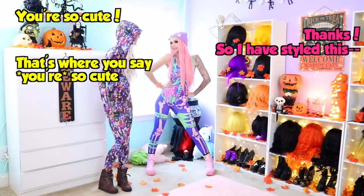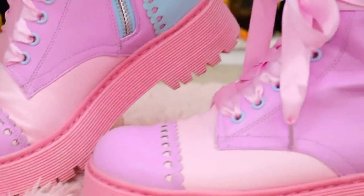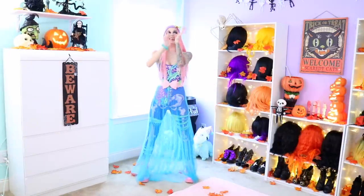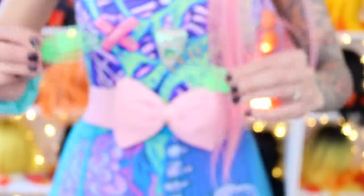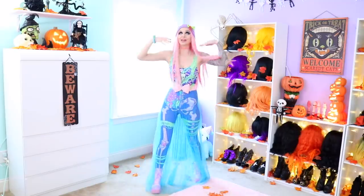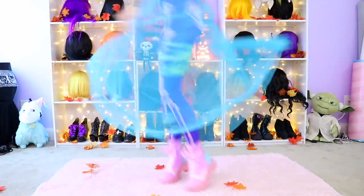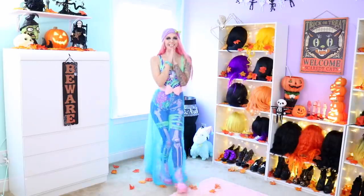I have styled this with the Rockstar Wigs Yaki Straight in bubblegum pink. These boots are from Sugar Thrills — I think they're also called bubblegum combat boots. It's like a bubblegum outfit. I love this jumpsuit as is, it is perfect. But if you're trying to style it into more of a coordinated fit, I like it with a fun, sheer, messy layer. Covering up this catsuit in any way is an absolute crime — but sheer doesn't count. You can still see the guts and my bones. Sheer maxi with the black belt catsuit, all freaking day, my dudes.